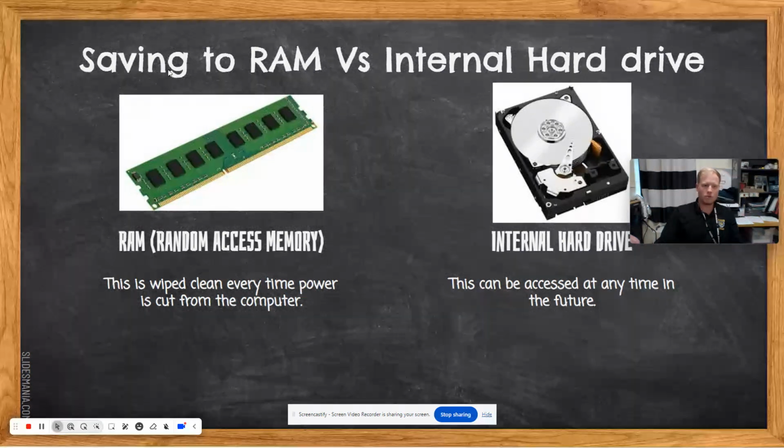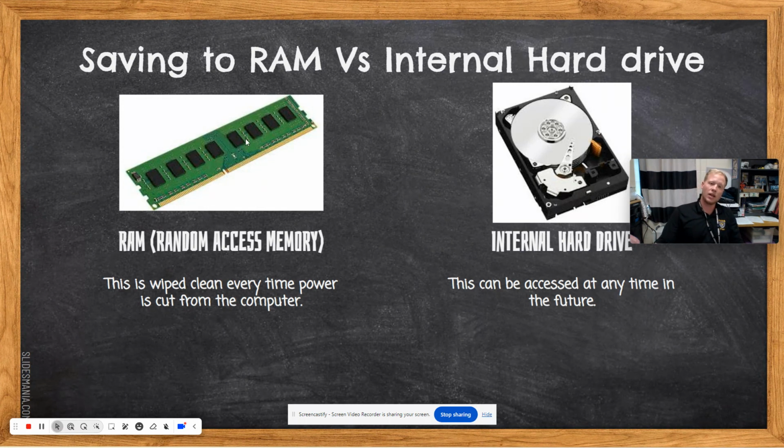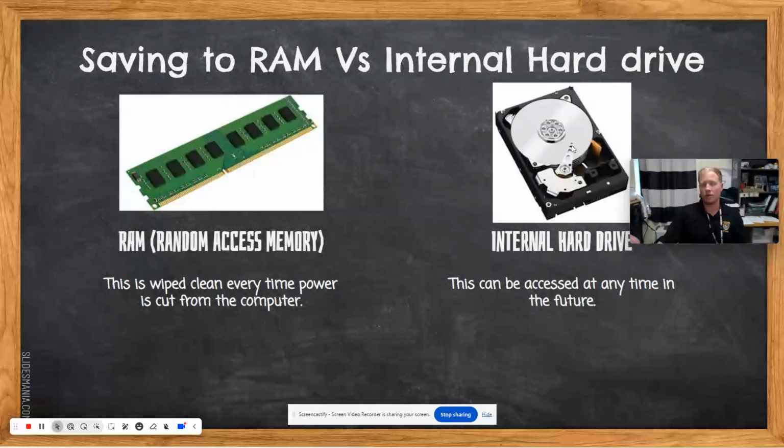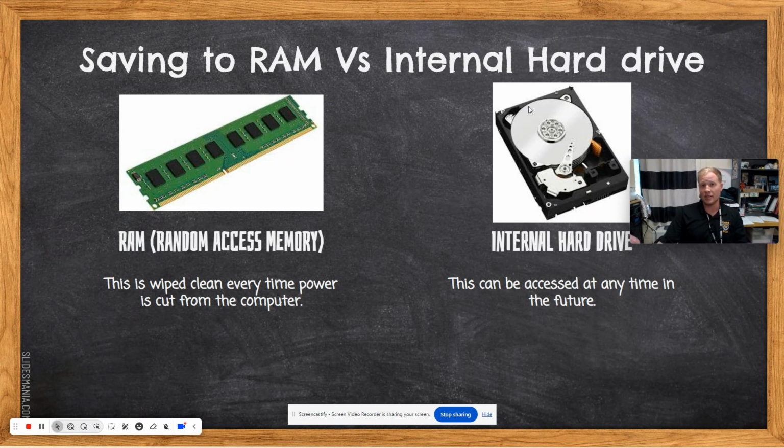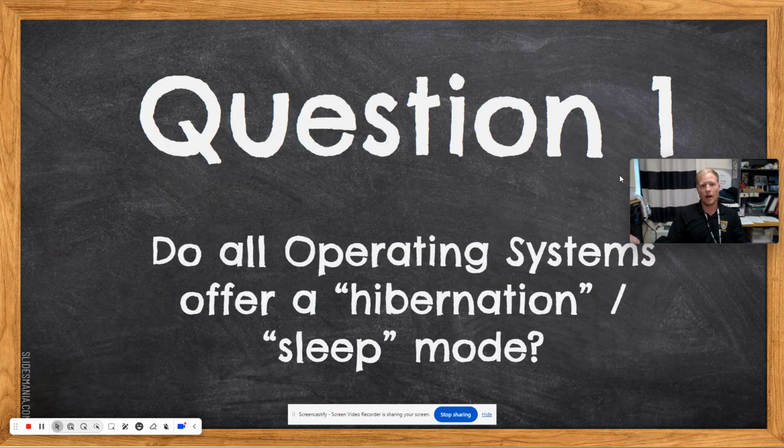All right, now I want you guys to take a second and describe what RAM looks like. I've heard a couple people say it looks like railroad tracks. It looks like a green harmonica, or maybe like a train car. Also describe what the internal hard drive looks like. This is an HDD, hard disk drive, not an SSD, a solid state drive. Some people say it looks like a record player, a CD player. I've heard a couple different things. So describe what the ones here remind you of.